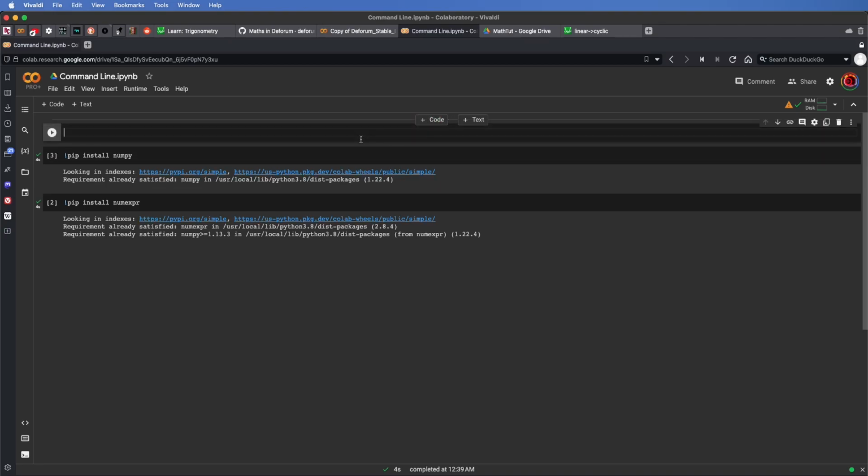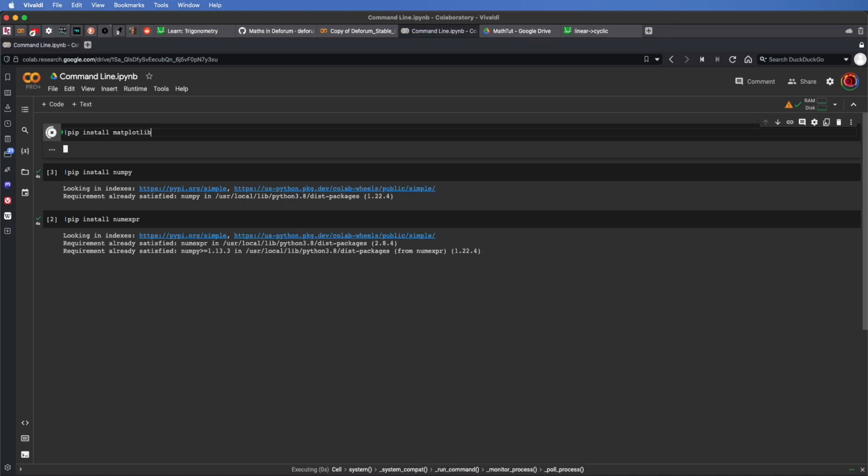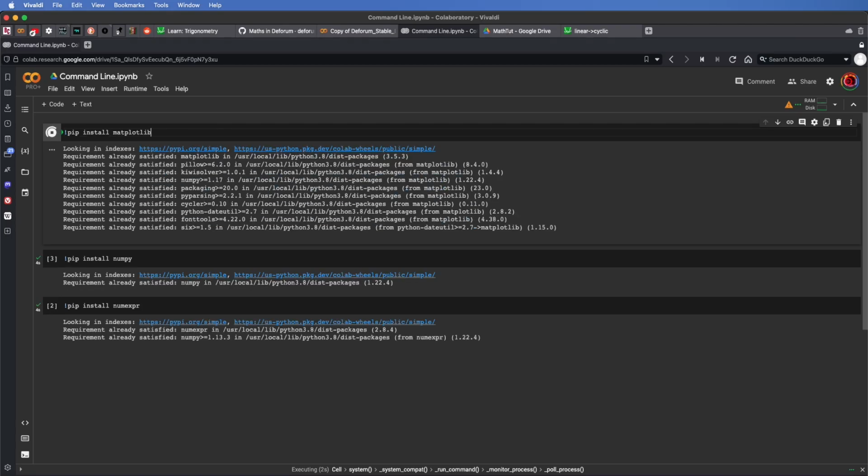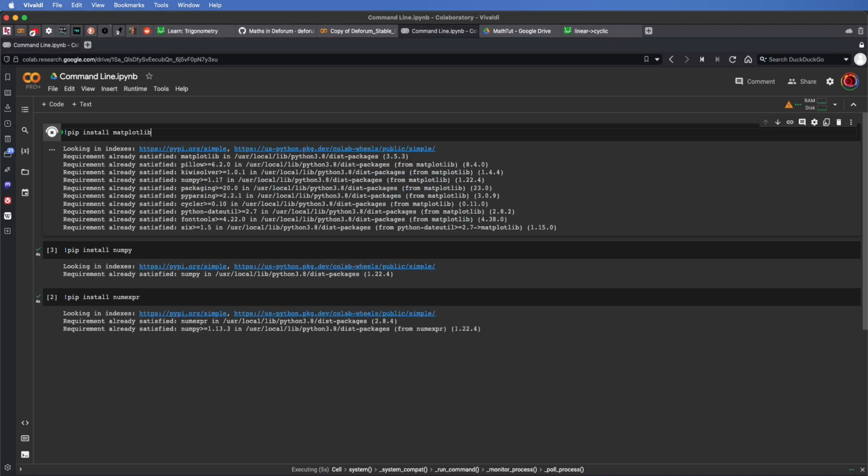And then, so we can see our results, we're going to install a graphing package, pip install matplotlib. And that'll install. That stuff is all installed, so that's great.